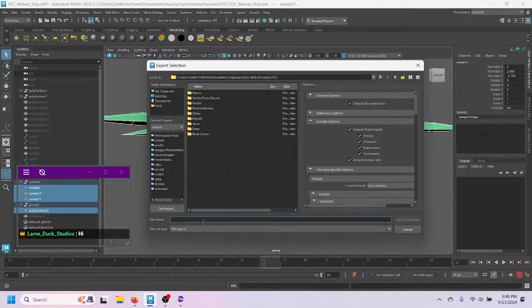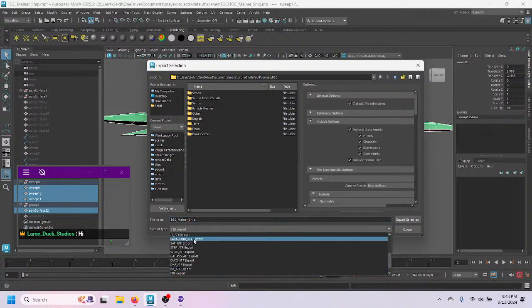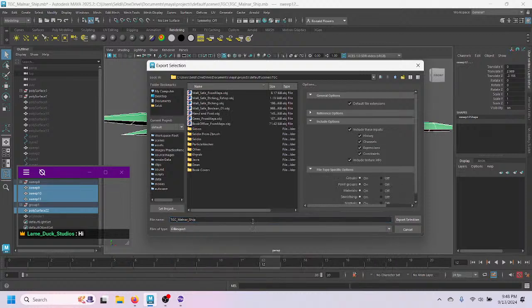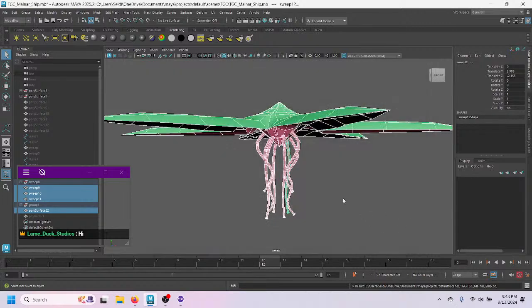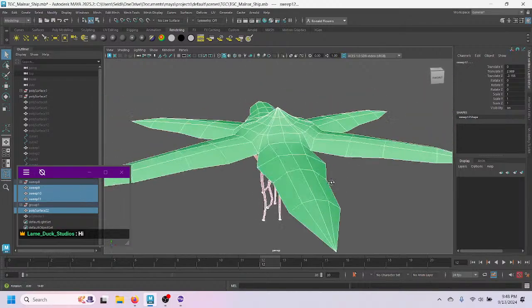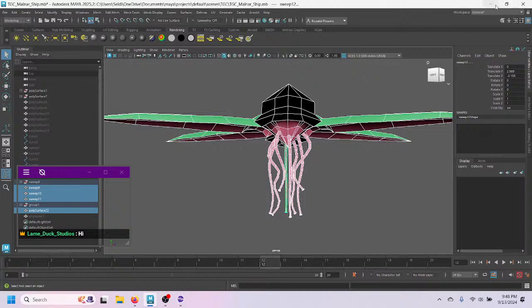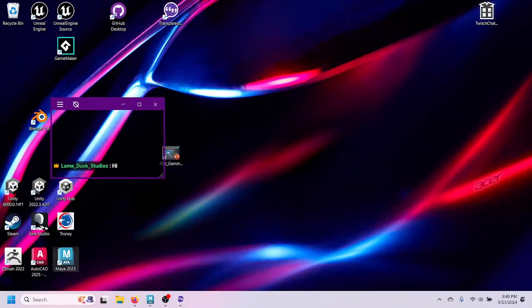This will be, where are you at? OBJ. That'll work. So this is, it's actually a little alien ship, but it's plant-like. I did the base model in Maya. Now I'm going to take it over to ZBrush and do some sculpting. You can do sculpting in Mudbox, but I prefer ZBrush.